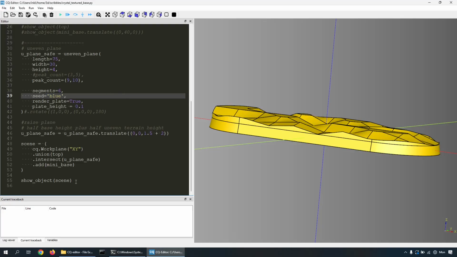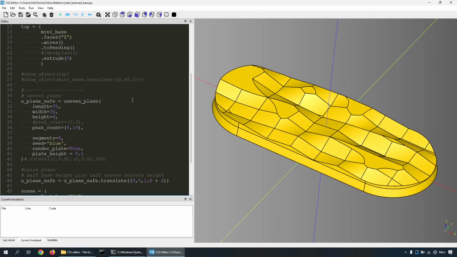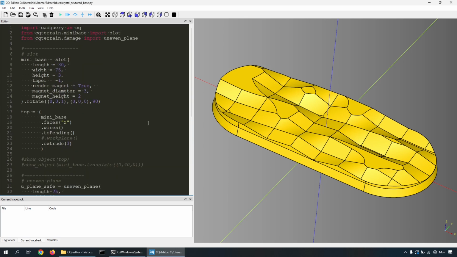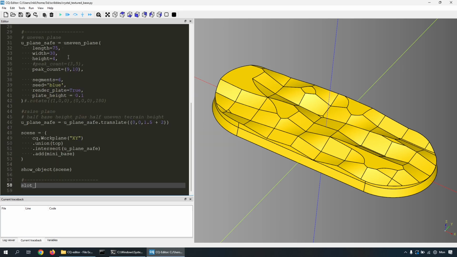Alright, so now we're going to make that method that I alluded to. Set up the initial parameters.